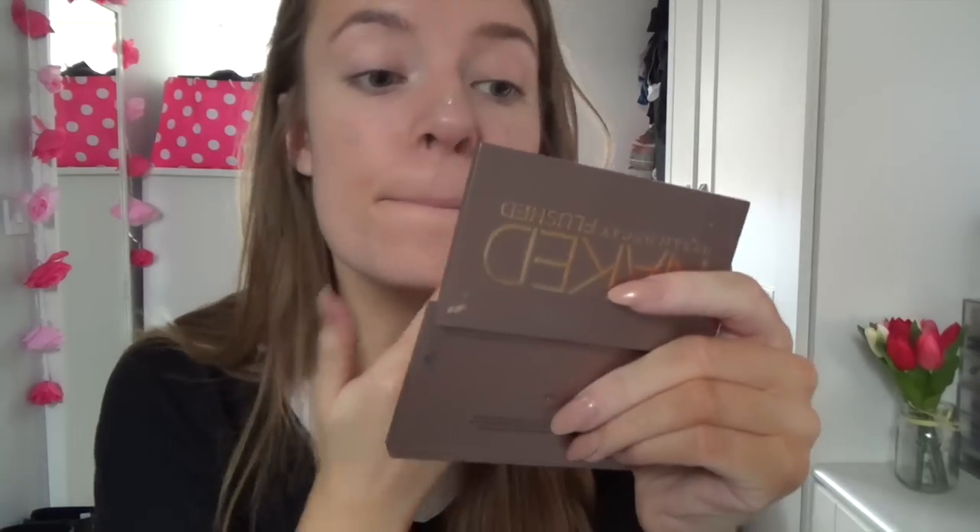It has set very matte. I ended up picking up a beauty blender to blend out the foundation. When I dotted bits of foundation higher up on my face, they dried out before I had time to fully blend them, and I couldn't see they weren't fully blended until I looked closely in the mirror. This foundation is very mattifying — my face looks totally matte with no powder — but it's really hard to blend with just fingers because it dries so quickly. You need Fix Plus or water on a beauty sponge to give extra blending time.